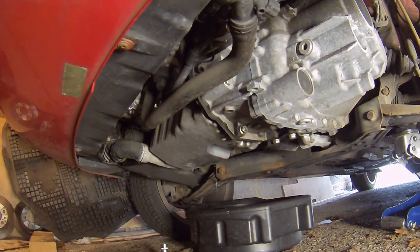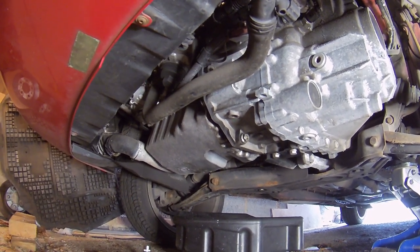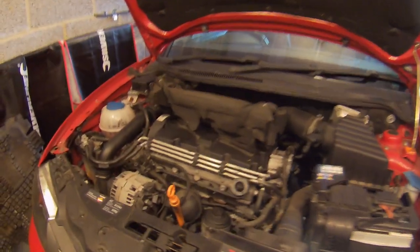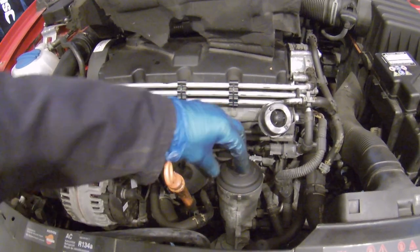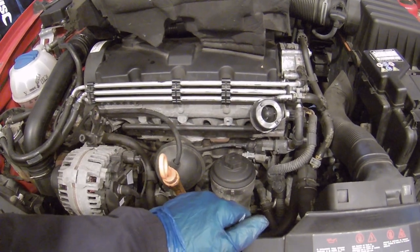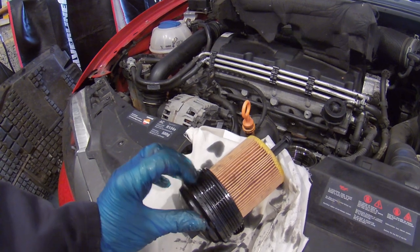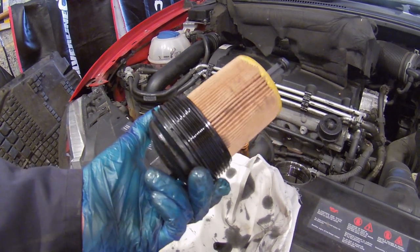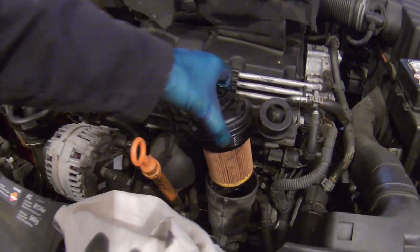Just draining out the oil now. Once a year I do the oil change regardless of miles - this car only does about 3,000 miles a year. One thing I do like about this particular car when it comes to the oil filter is it's dead easy - just this little tube here in the front of the engine, so you don't have to get your hands all messy and dirty. The filter's ready to go in with a new seal, and it just goes in like a cartridge really - it's quite a good idea. Surprised not many other manufacturers do it.